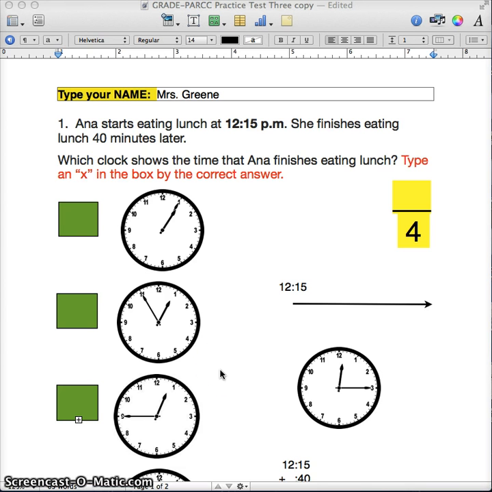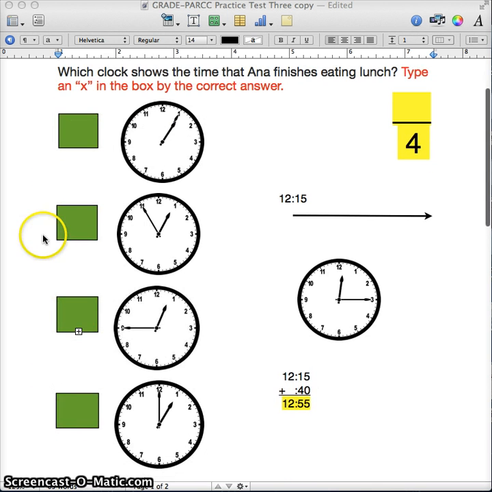We're grading the third PARCC practice test, and I suspect you're getting better at these as you go. I looked at a lot of people today, and it looked like people had a lot of right answers. So first things first, go up to the right-hand corner at the top of your paper and make yourself a fraction so that you can score this test. This test is worth 4 points, and so your denominator is going to be 4. Make your fraction bar, and then the number on the top, your numerator, will be the number of points that you get. So the first question is a one-pointer because there's only a place for one answer.